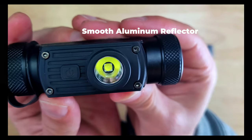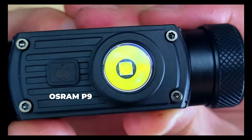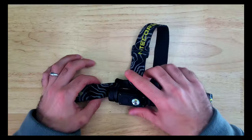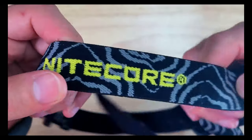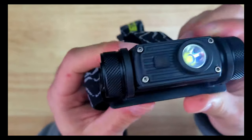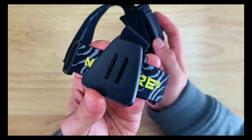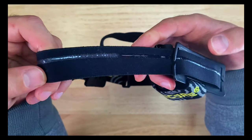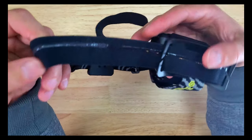It has a smooth aluminum reflector and an Osram P9 LED, and can be picked up in both cool white and neutral white tints. The headband is made from a softer elastic material, and it has a plastic mount with rubber loops to hold the light in place. It has a hard rubber pad on the back, which improves the fit on the back of your head, and there's also a silicone strip inside the headband, which helps to divert sweat to the side of your head and away from your eyes.